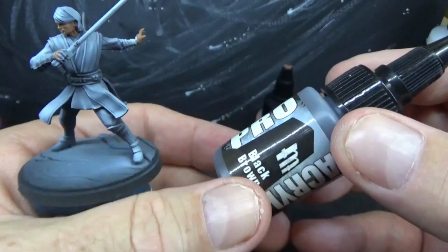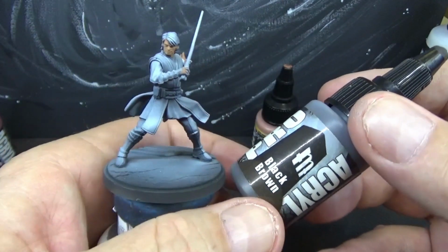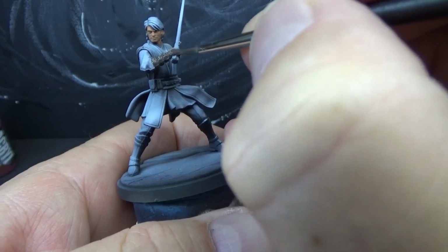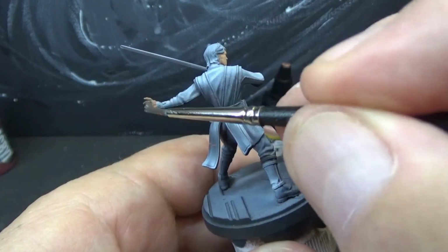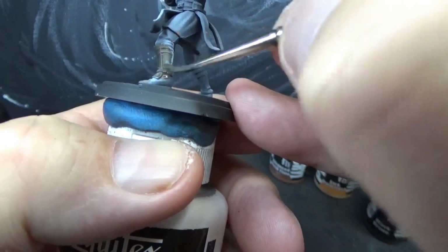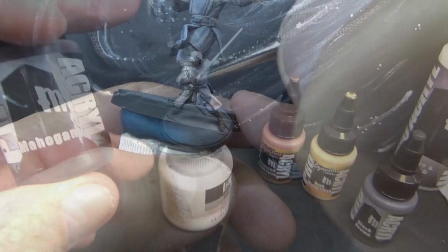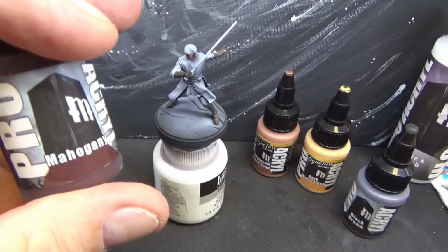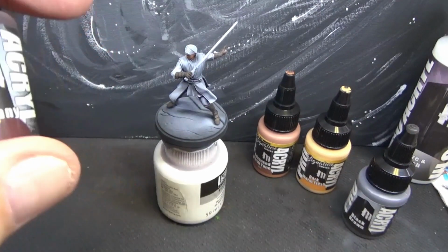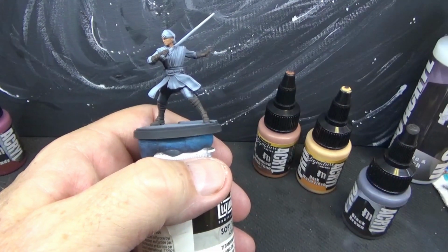I'm going to do a base of black brown on the boots and the gloves, and then I will give it a highlight of like a mahogany to give it a deep dark red leather kind of look. Anyway, let's do that. We're going to use a little mahogany with that black brown. I'm going to mix a little bit of that in and wet blend the boots and the gloves just to give it a little bit of a brown red sheen on it. If you look at the pictures, it is kind of leathery like that.